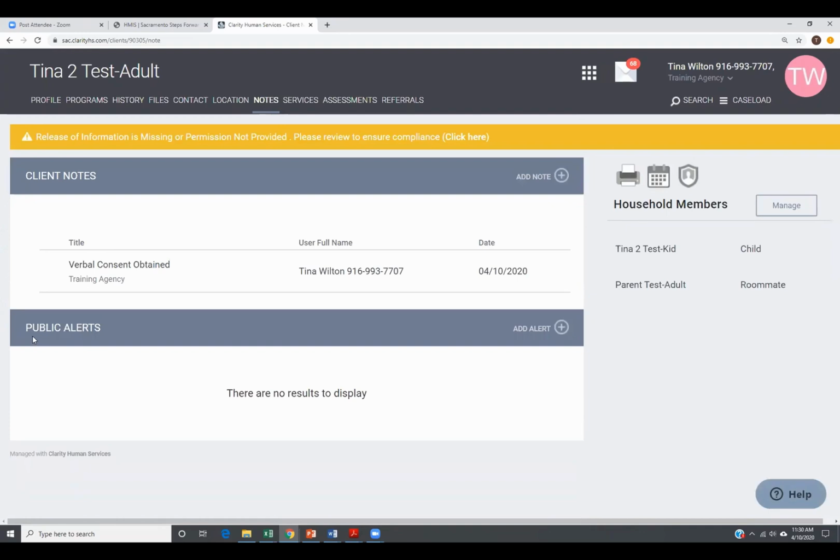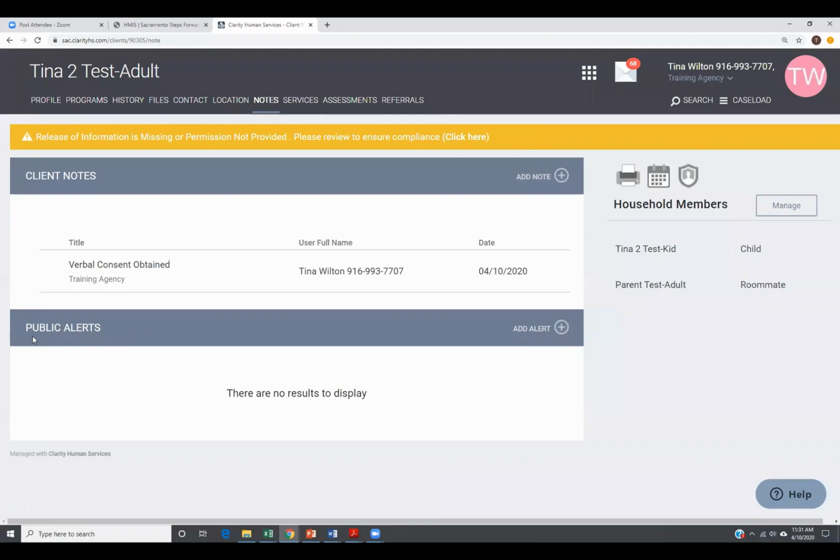The other thing we have here are public alerts. What we use public alerts for in our systems is if the coordinated entry departments are trying to reach somebody for a housing referral and we don't have current information or current locations to find them, we may put out a public alert to let folks know in case they come across this client that, hey, coordinated entry is trying to reach them because they have a potential housing referral. Other times we use public alerts is for health and safety risks.